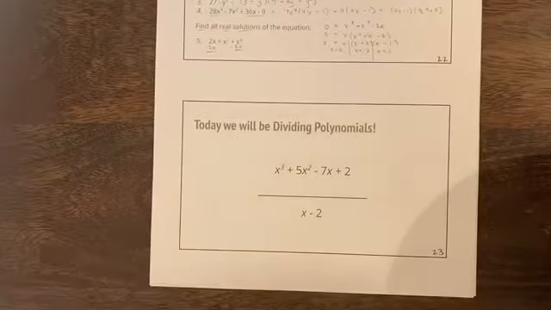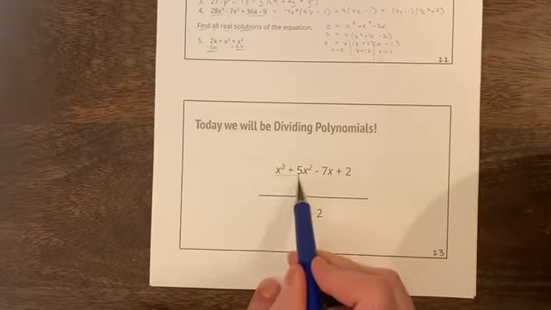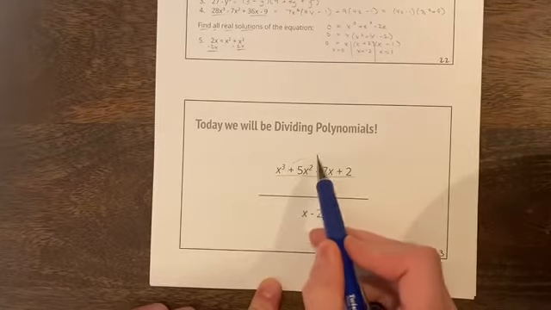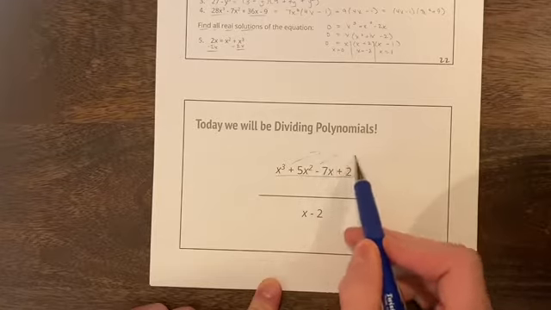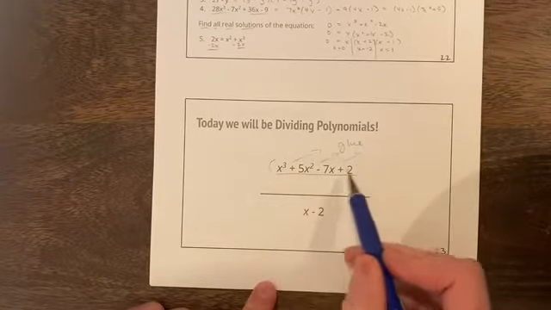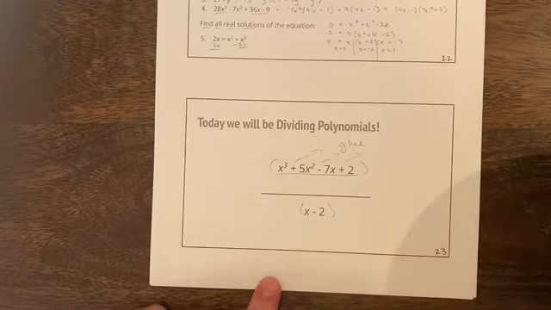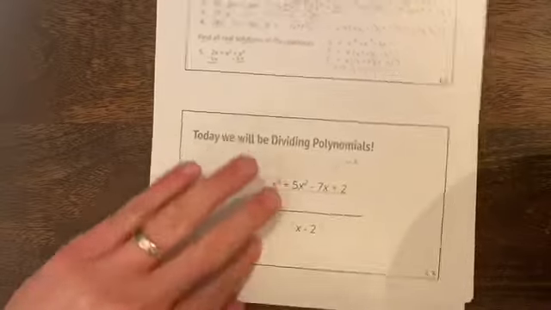Then that brings us on to slide 23. It says today we'll be dividing polynomials. So we haven't done this before where we take 4 terms, right? Remember to think that these operations are all like glue. They glue everything together, so we have this entire polynomial that's divided by this entire polynomial. We haven't seen this yet before. So let's move on.